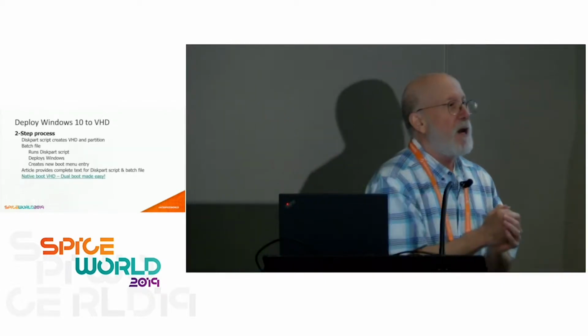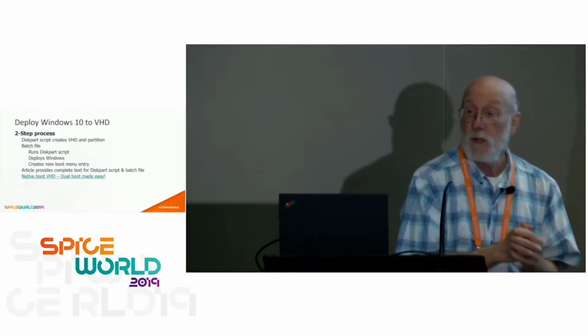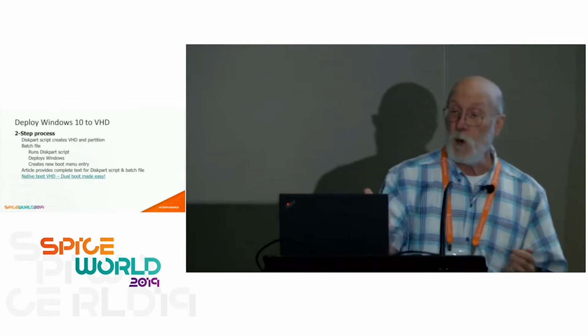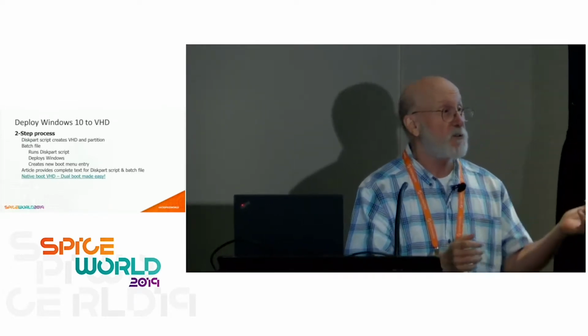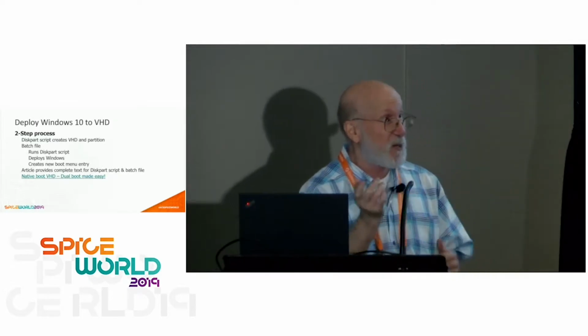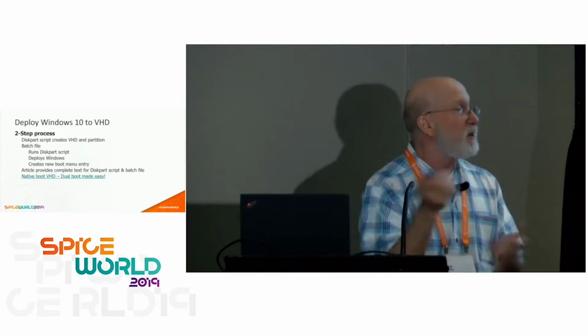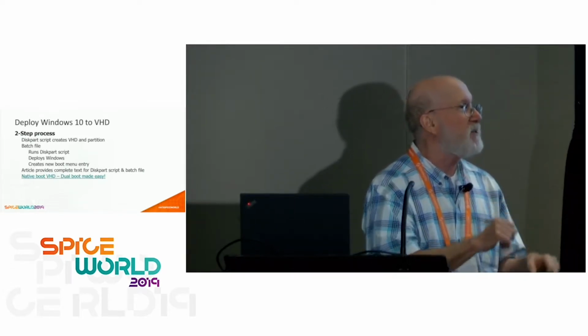So it's a pretty simple process to deploy Windows 10 to a VHD. We've created a Diskpart script, and this is another thing I learned from Kari. I didn't even know you could run scripts against Diskpart, but it turns out if you put a /s for script switch on the command, you can then point it at a script and it'll go ahead and run it automatically instead of making you type in the commands one at a time.